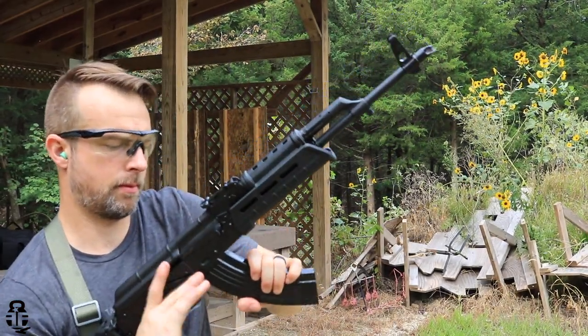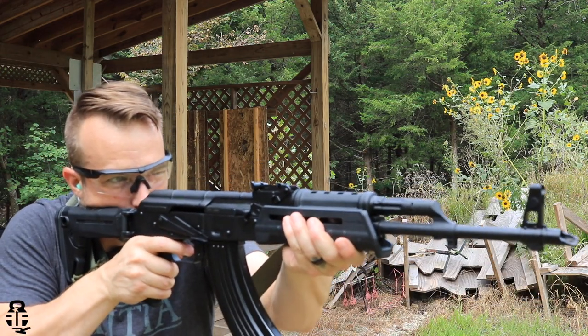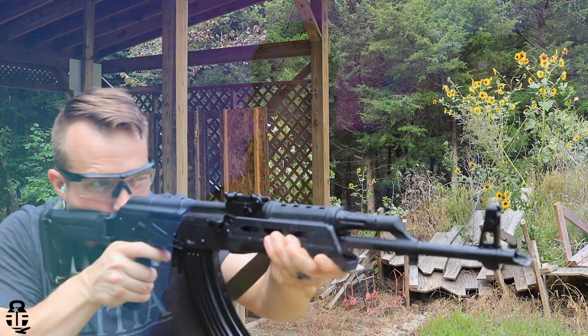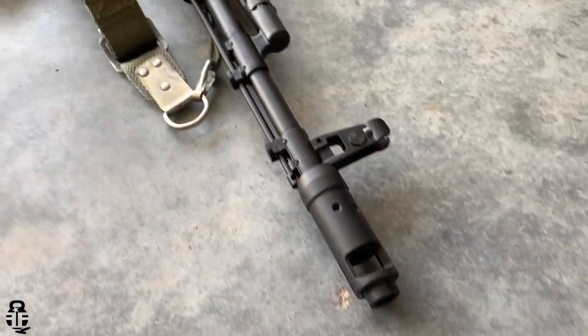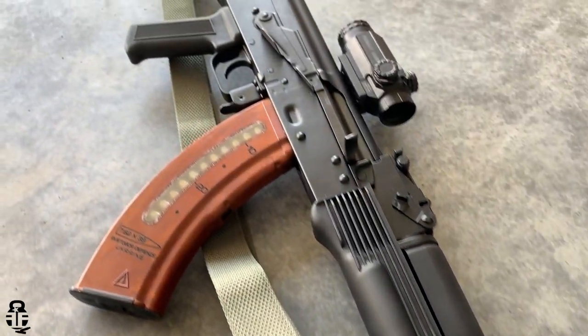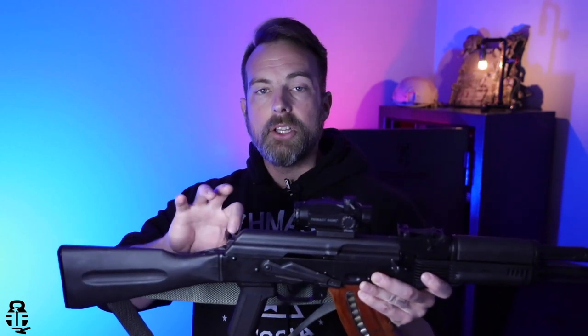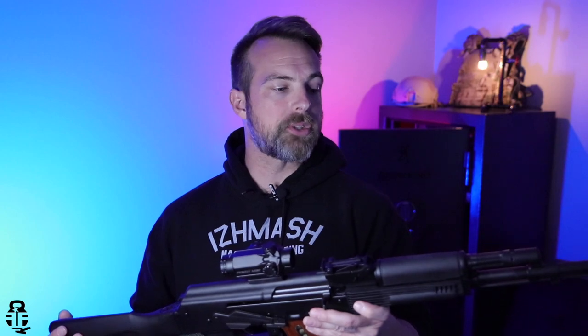While they probably stumbled coming out of the gate initially, they've done some really decent work here of late. Notably, the PSA AK47 GF3 has been a really decent model. They've done some upgrades to that since, and then they've introduced the 103. This will have a fixed stock, which is the version that I have, but you can get a side-folding stock as well. If you want to change out the stock, the hinge pin on that side folder is going to be 4.5mm.